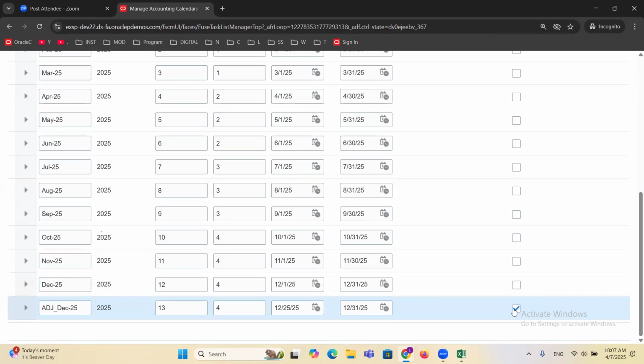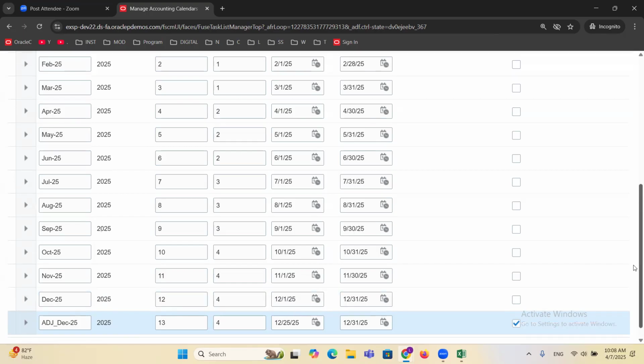So the same checkbox is enabled since we selected accordingly. So we can save, and the system will accept. That is the reason the system generated it. So this is what we have to understand. Another point is that we have to follow the same sequence. We cannot change it. You cannot move this adjustment period in between after some time. It is fixed. It is a one-time task. It cannot be changed now.